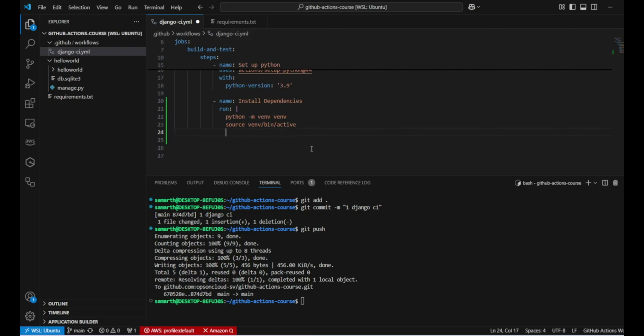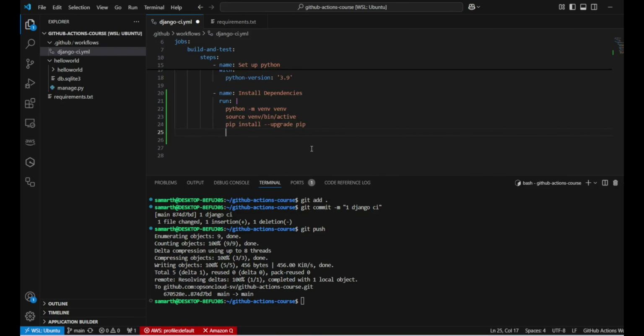And then what am I supposed to do? I'm supposed to run pip install --upgrade pip.